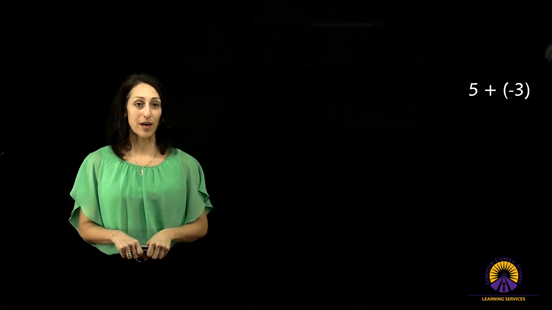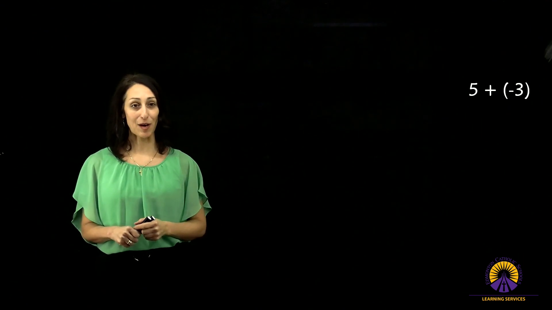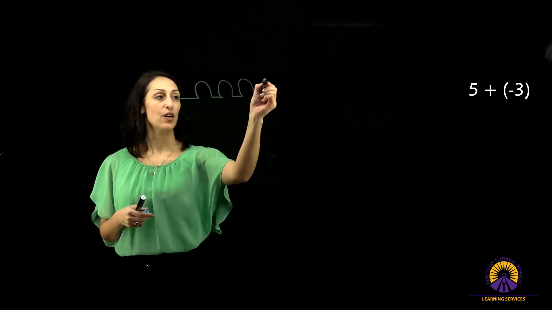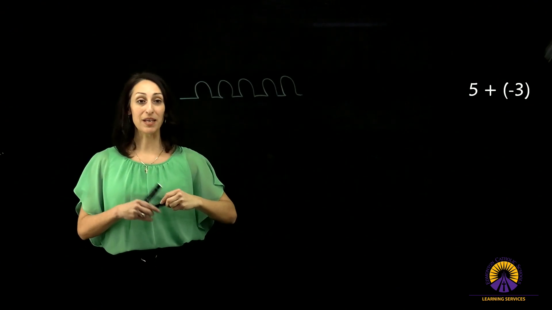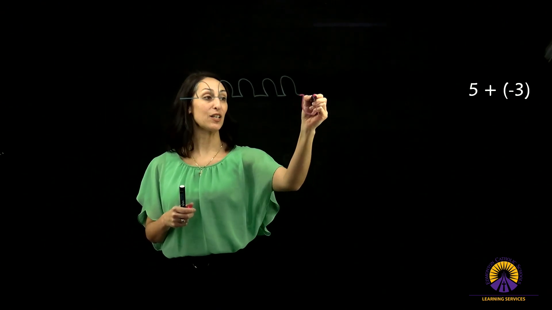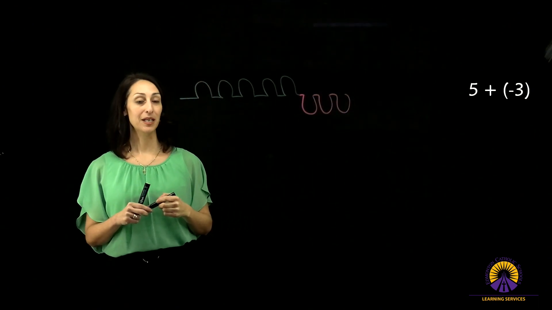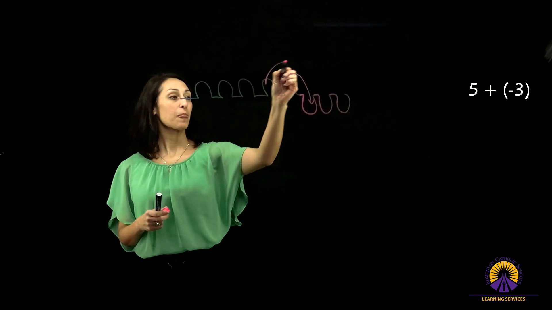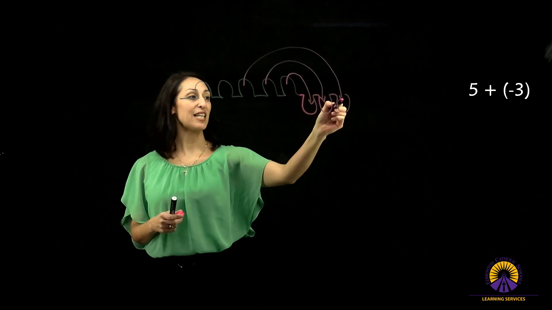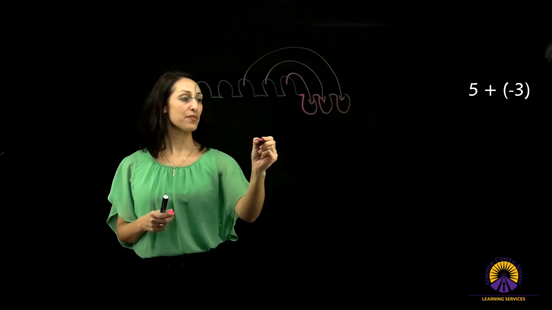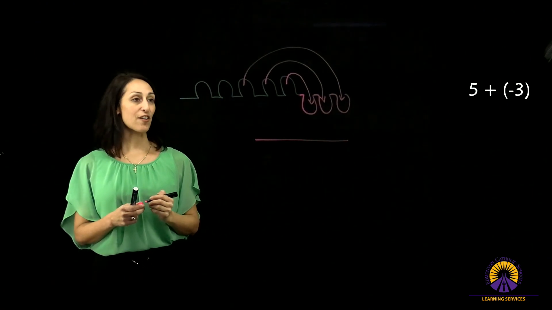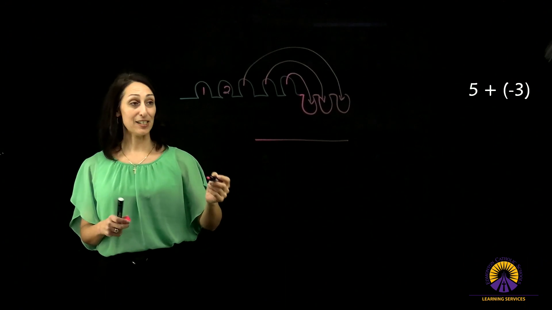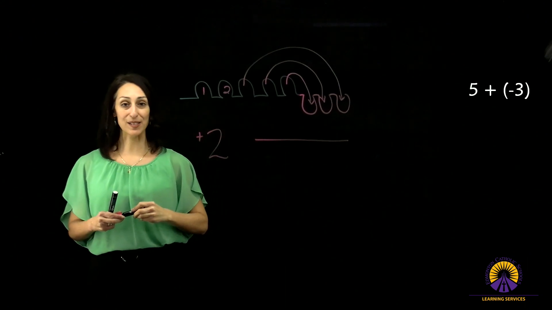Now how does this logic work when I'm looking at a positive integer and adding a negative integer to it? I'm going to start with my positive five — one, two, three, four, five — and then I'm adding in my negative integer, which means I'm adding in holes, and I'm adding three of them. I can visually see that I can take a pile of sand and put it inside my hole. I have three piles of sand that will fit inside three holes. When I cover them up, it gives me a level ground with a value of zero. What I have left over are two piles of sand, and since they're piles of sand, I know that represents a positive integer.